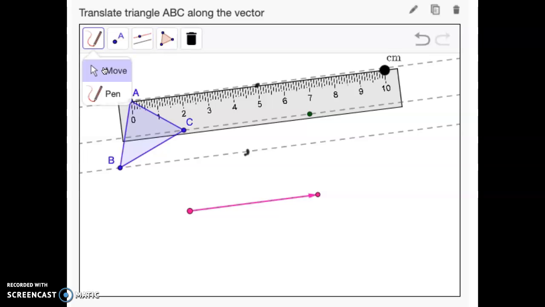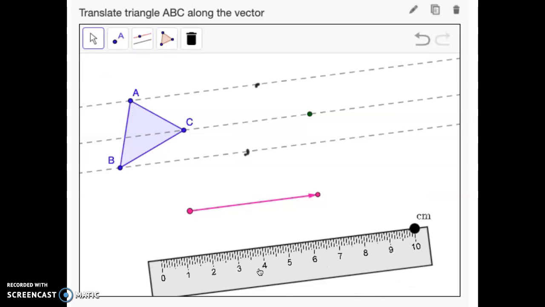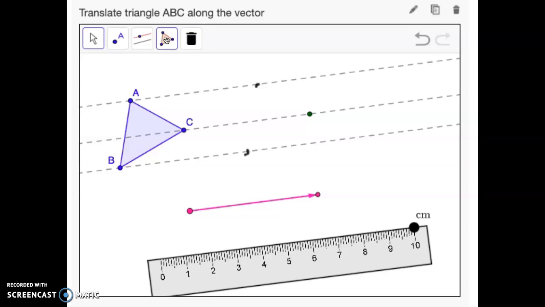Okay, so now I'm going to move my ruler away, and I'm going to pick my polygon tool, and I'm going to put a point where I see all my dots, or the points I already made. And if I did a point there, it'll connect to it for me. And then I need to come back and click my last point that I started with.